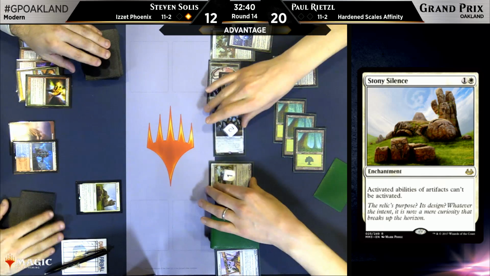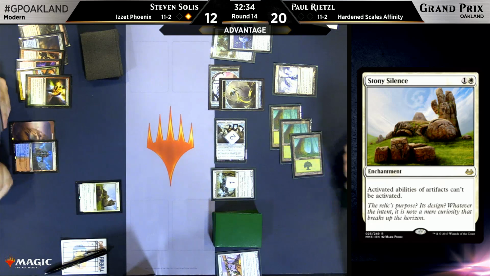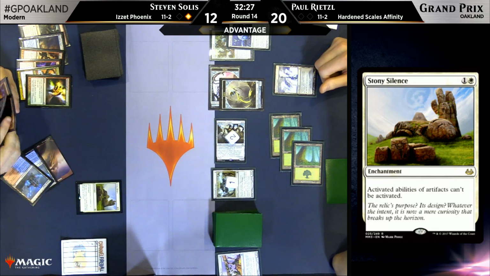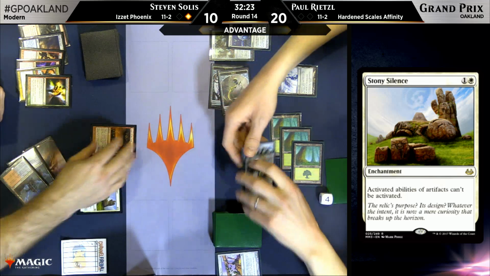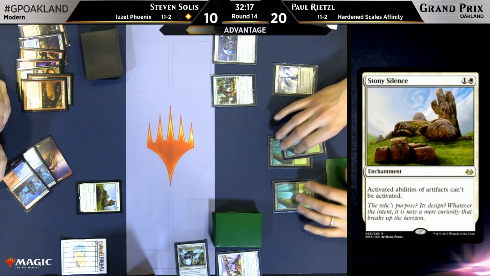Yeah, but here, Paul deciding, well, I kind of have to go all out now because of this Stony Silence. I can't really stay back. Deciding, you know what, I'm just going to put the board down and hope for the best, try to get there. But this Anger of the Gods. Oh boy, he can't even use the Welding Jar either, can he? Nope, nor the Arcbound Ravager. Right, and of course, exiling effect means that there will be no 1/1 Thopters.